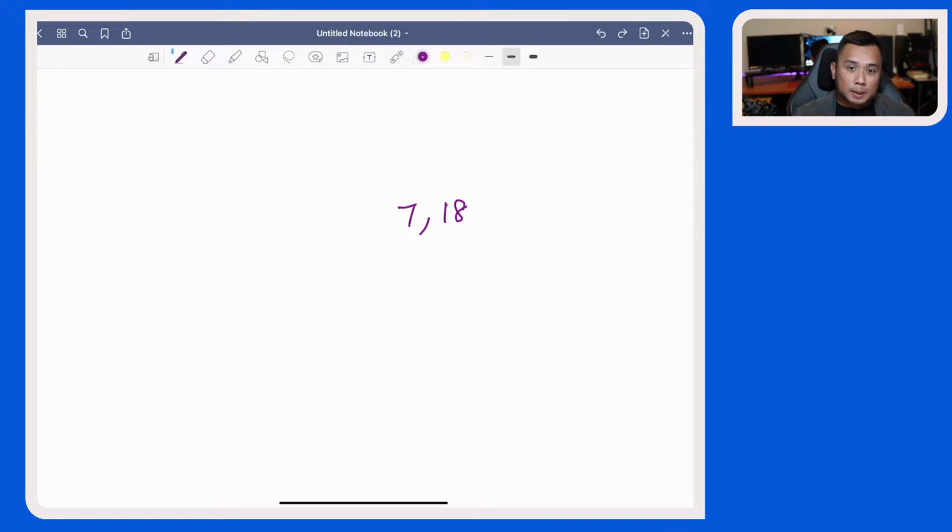As usual, I want to begin by listing down my prime numbers for reference. And if you have already memorized the prime numbers, then you don't have to actually write this down. But I'm going to be referring to this prime number row at the top here as we are working through and calculating the lowest common multiple. So here I've got prime numbers listed down which are less than 20. We'll just use that for the time being. And let's see how we are going to now calculate the lowest common multiple.